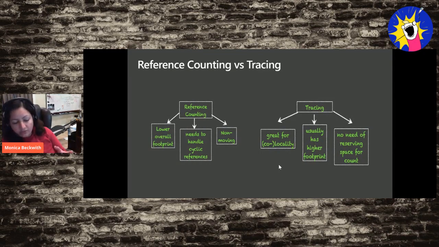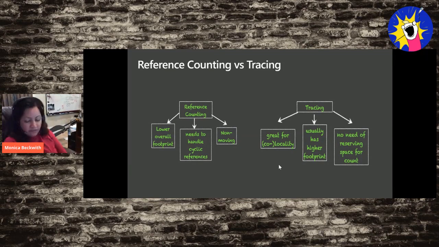It provides you co-location of your objects. So objects that are live together are also co-located together. It's good for your hardware caches. And of course, you don't need any space for counting references, so you don't need that count field for your objects.